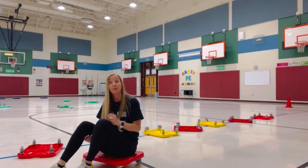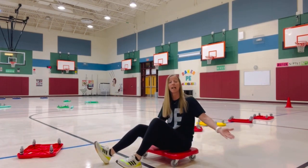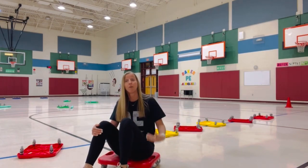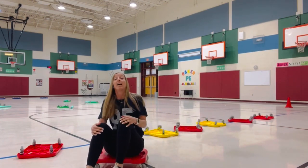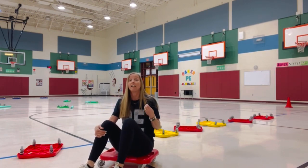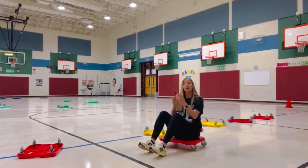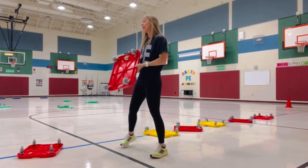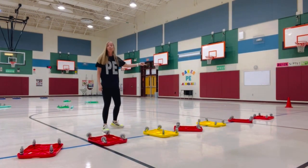There are four ways to get out in this game. Number one, if I go out of bounds — maybe the tagger is chasing me and I go out of bounds — I'm out. Number two, if I get tagged shoulder or below, I'm out. Number three, if I fall off my scooter, I'm out. Or if I'm not following the speed limit — our scooters are really fast — so we want kids to slow down going backwards and watch where they're going. If they crash into someone, they're out. If you're out for any of those reasons, stand up, carry your scooter back to the line, turn it wheels up, and get in the back of the line.